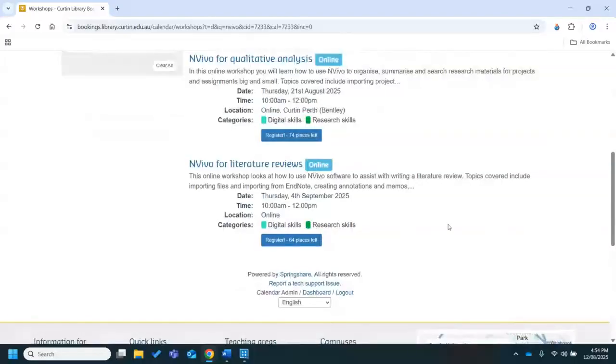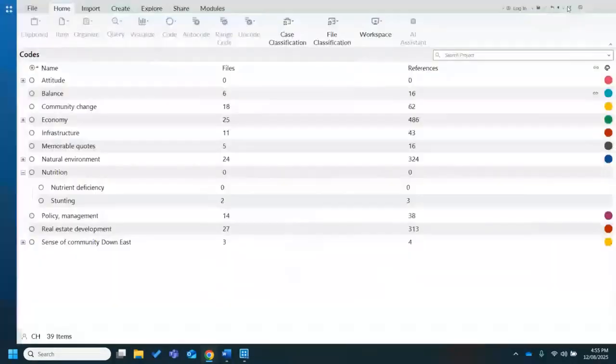So some of that will be a repeat of what we've done today, but also I'll talk about other ways that it can be helpful. So I hope that helps. In terms of visualizations, I'll cover that in next week's session. If that's something you're interested in, though, you're welcome to send me an email and I can help you out with that. But I haven't done anything really fancy. It would be more things like mind maps and concept maps.